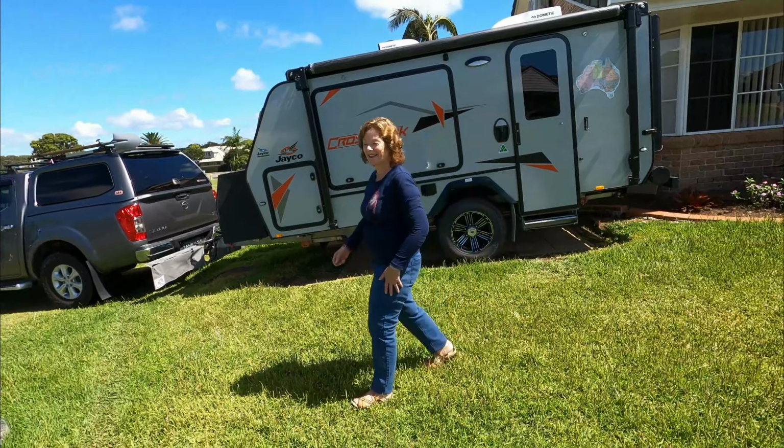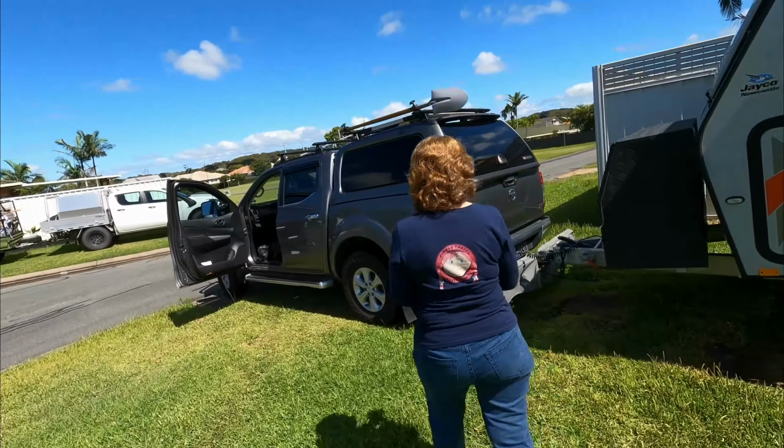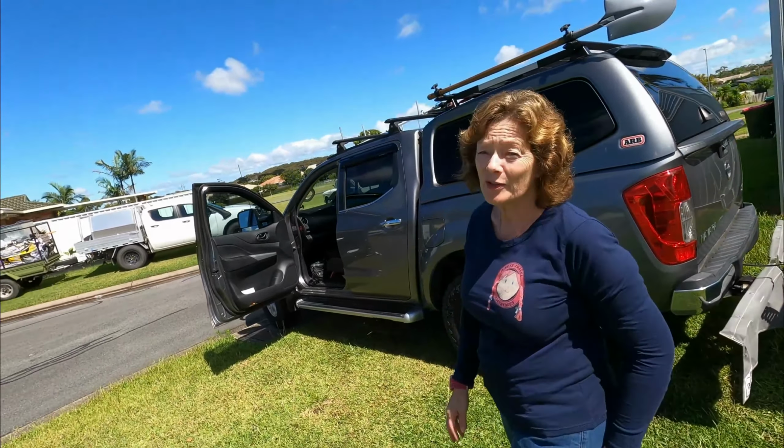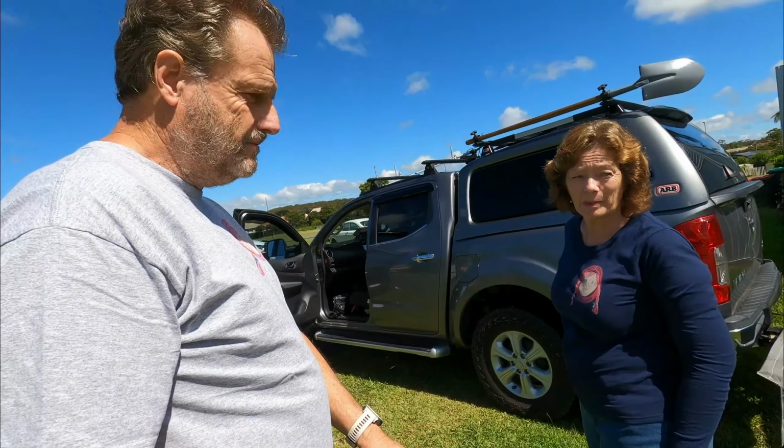Mushrooms growing in the garden. Yeah, I saw that. You've locked up. You put your car in the garage, in the driveway. Yeah. Well, where are we going? We're going to Hat Head. We're off to Hat Head, which is all of about an hour and a bit up the road. It'll be exciting.